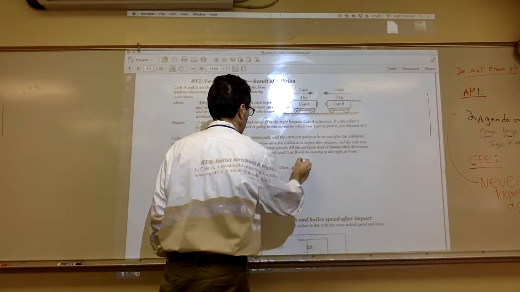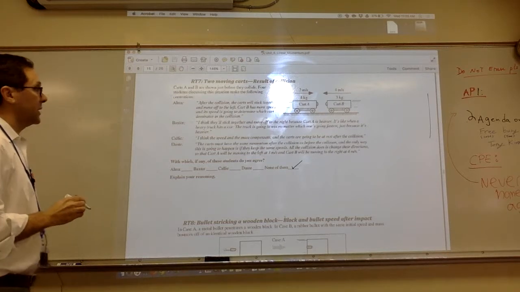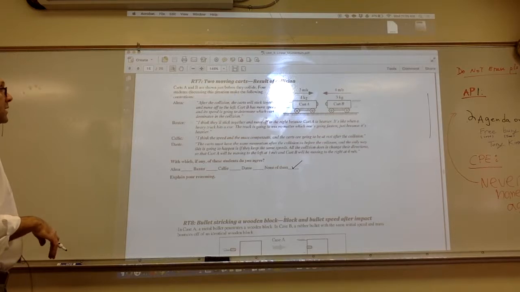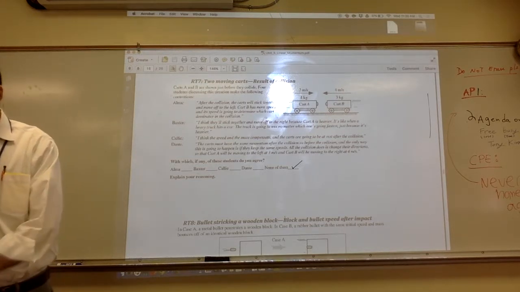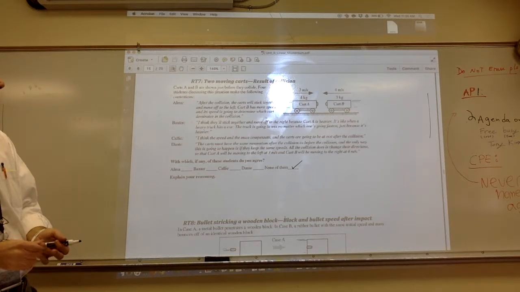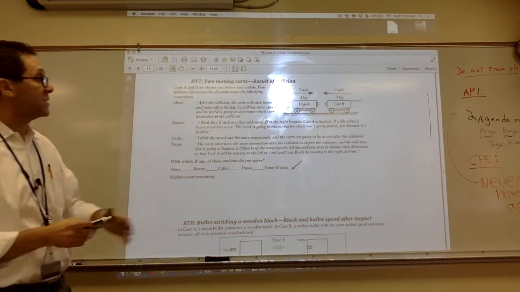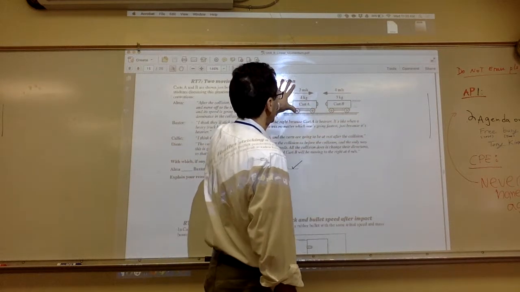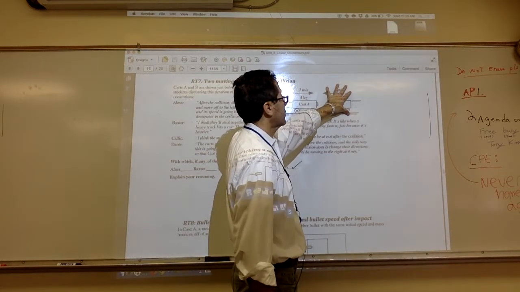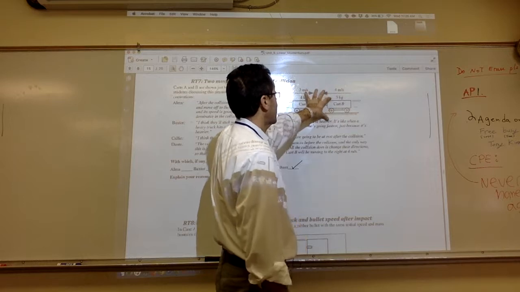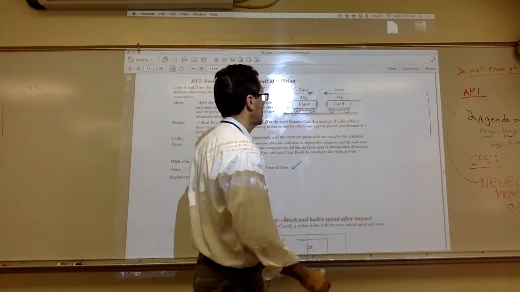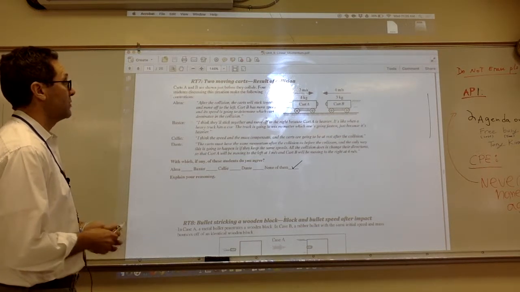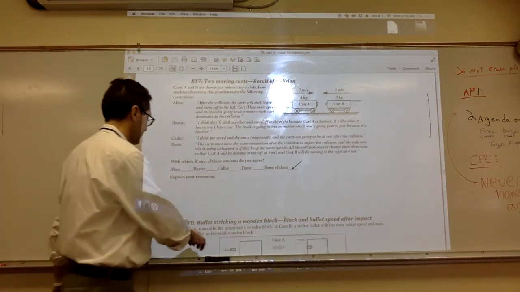Okay, so here I don't think we can tell. None of these are correct. And the reason for that, we don't know if they're going to stick together or not stick together. So we really don't have an idea of what's going to happen here. We don't know if they're going to stop, they're going to bounce off. We have no idea what's going to happen. All right. If they did stick together, actually, the momentum would be 0. They will stop. Okay, because you come in with 12 to the right and 12 to the left. So your total momentum is 0, so you have to end up with 0. So if they stick, they're going to come to a stop. But nothing tells us whether they're going to stop or bounce off each other. We don't know.